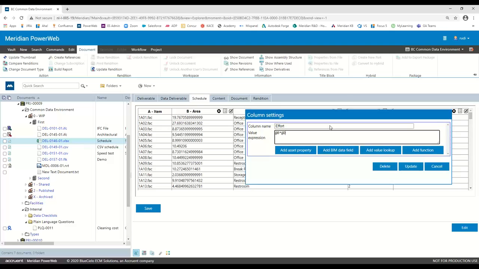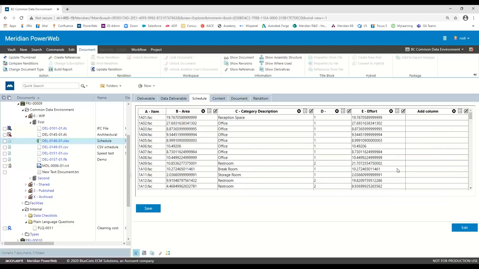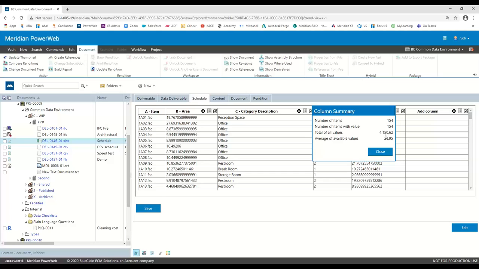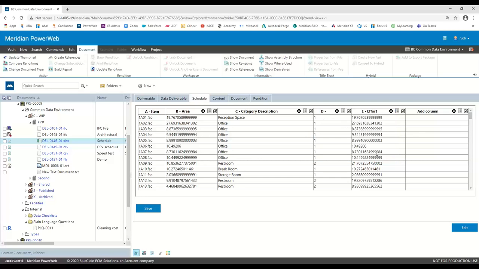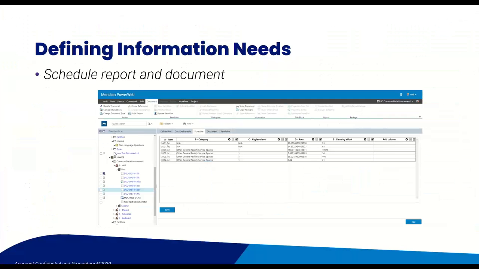And that is column D. And then here we have a calculation of that effort, and we can take a look at totals, and we can take a look at maximum values. We can see that all items have a value, so we completely calculated. So here we now have one of these quantities calculated in a repeatable way, because it's all done in the system based on these definitions. So that is what these slides are about.